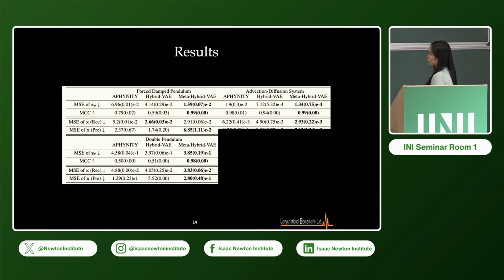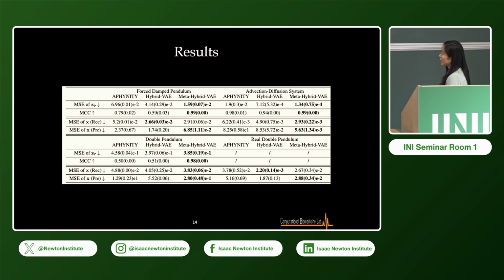And then if you look at the signal, this should be Z. If you're looking at reconstruction, you will see all these models do really well in fitting the given data. But if you ask it to take the identified model and use it to predict for other samples that share the same parameter but with different initial conditions, they mostly don't do very well. It's very important for this meta component to make sure it can actually do it. Again, this stresses the importance of whether you look at reconstruction fit or its ability to predict.